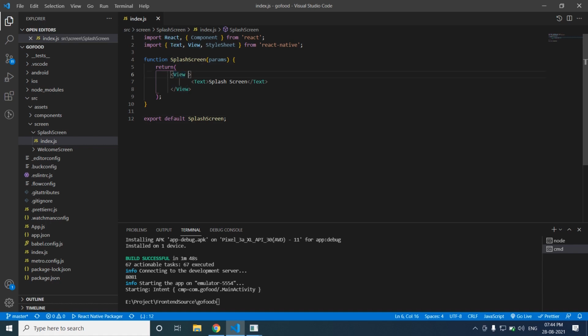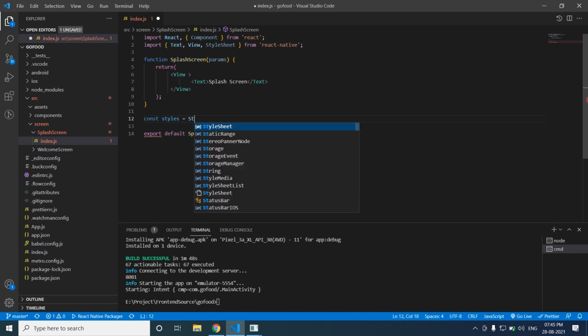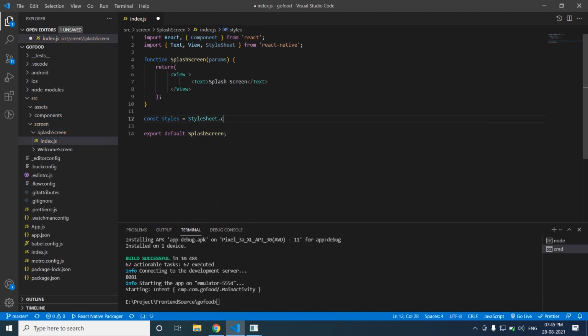What we'll do, we'll create a style for our splash screen. So we are importing StyleSheet. So let's create a const styles equal to StyleSheet dot create.